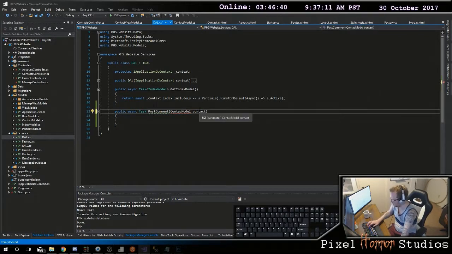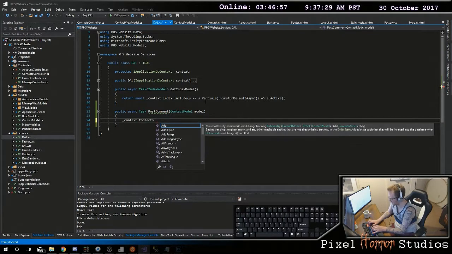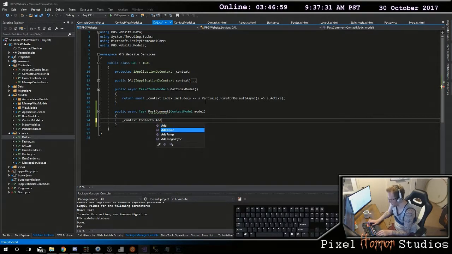And so now this is going to be contact model, and this is going to be model, and it's just going to be a context.contacts.add. What is this? Add asynchronous.